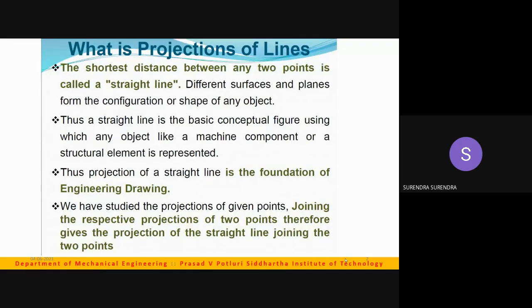We solve all problems with this condition. And from now onwards, in most situations they won't state which quadrant it is in. So the default is the first quadrant. With the first quadrant assumption in first angle projection, we always get front views above the XY line and top views below the XY line. Except for hardly one or two problems, in all the remaining problems from here on, we will represent the front view above the XY line and the top view below the XY line.